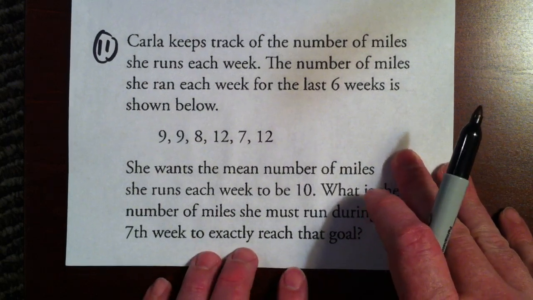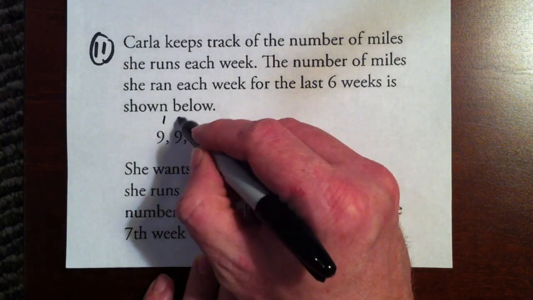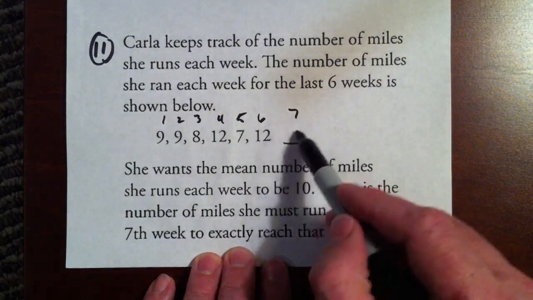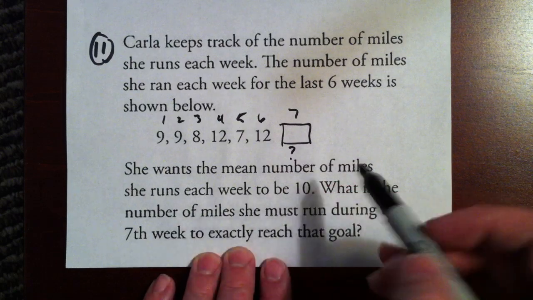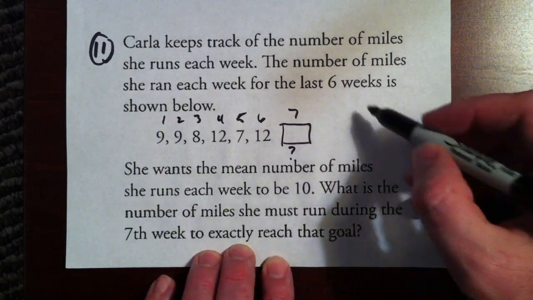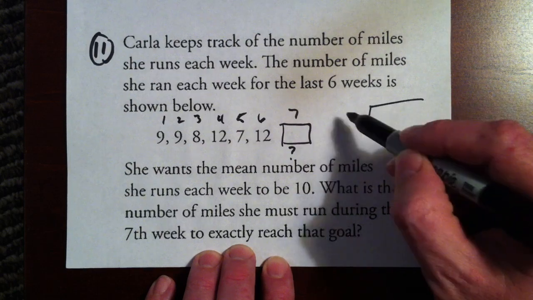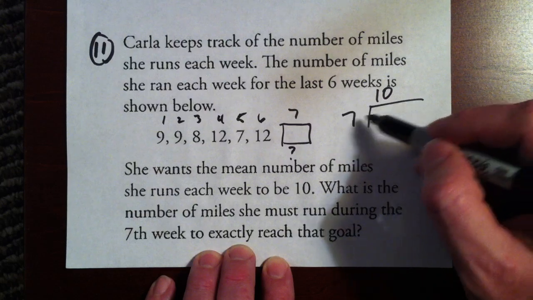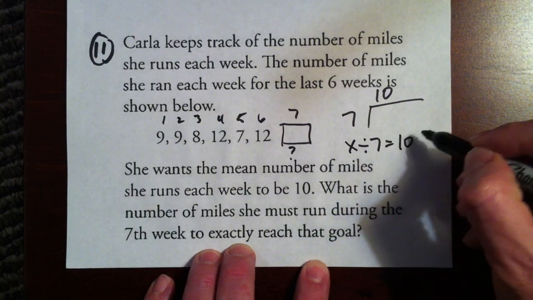Well, it says in the seventh week, we're going to have one more because we've got one here, two here, three here, four here, five here, six here, and we're going to have one more. We're going to have something here. We don't know what this is yet. This is a big question mark. But she wants her average to be 10. Well, in order for that to be the case, we would normally add up all seven and get a number, which is x. We don't know what that number is yet. And get the mean, which is 10. And what this is saying is something divided by seven, x divided by seven, if you want to do it like this, equals 10.